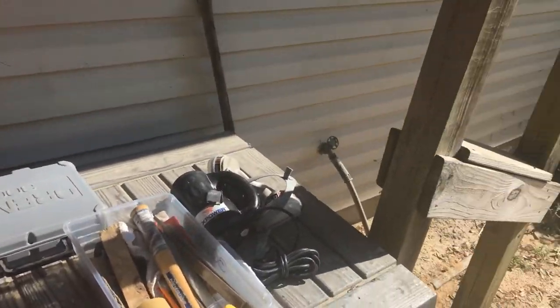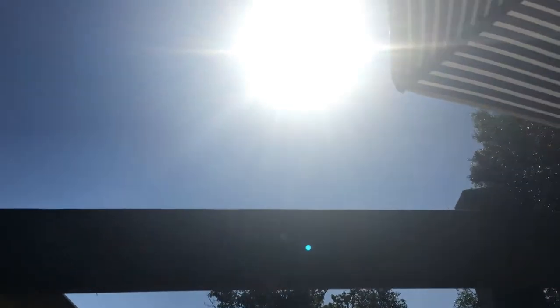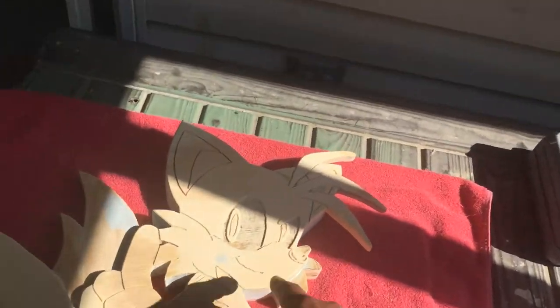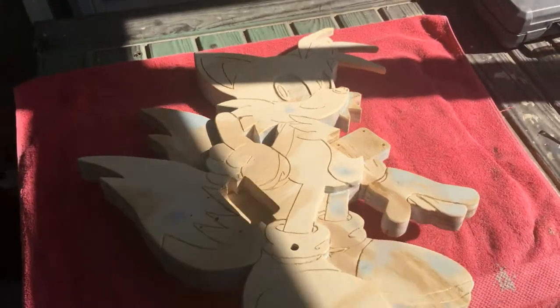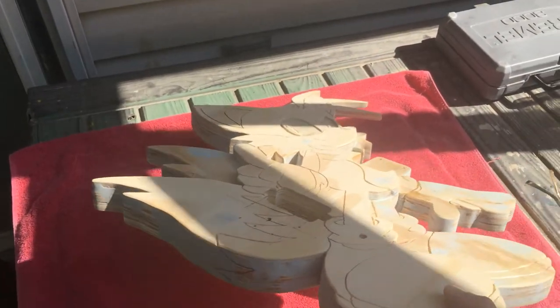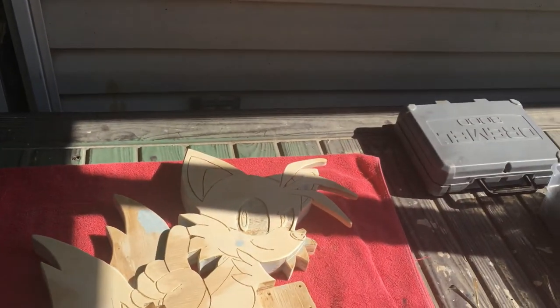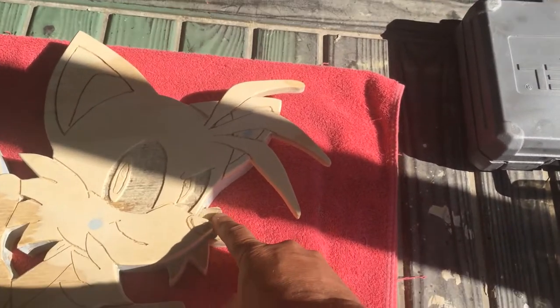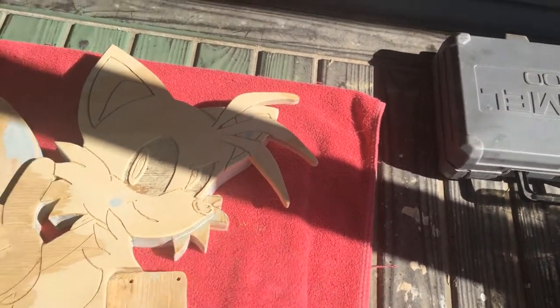Good morning, everybody. How's everybody doing on this fine sunny beautiful Central Florida day? Time to continue working on the tails electric guitar build. I just wanted to show you, I did finish all the sanding and filing on the side bits. There's a couple places I got to touch up, but then I'll get it more perfect when I do the ugly phase part two. And today, I marked out where I want to adjust and trim these little bits off here.